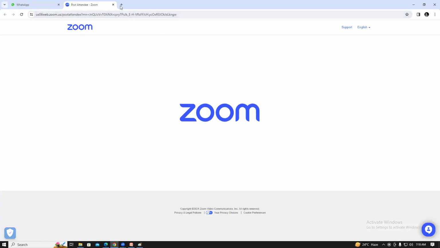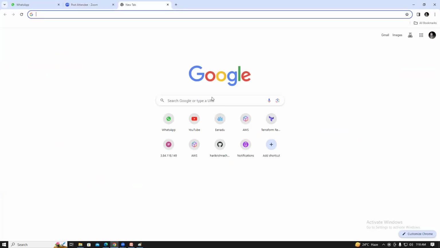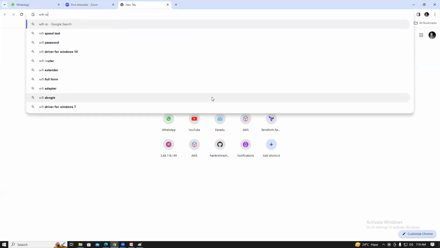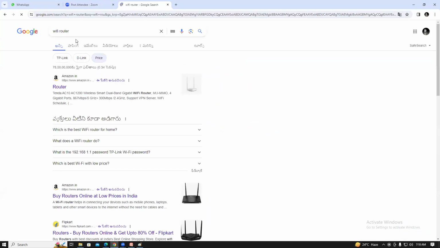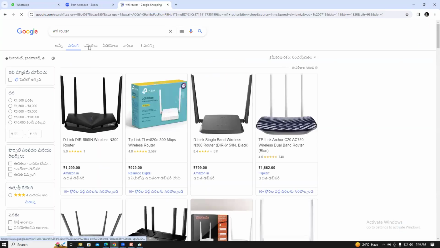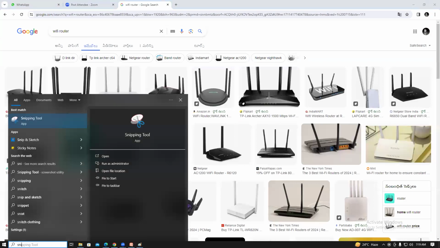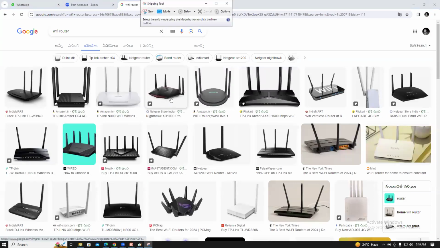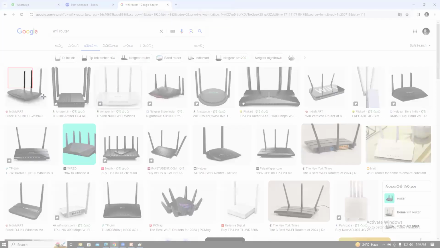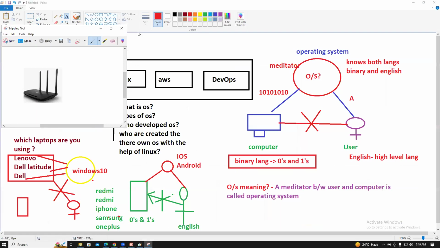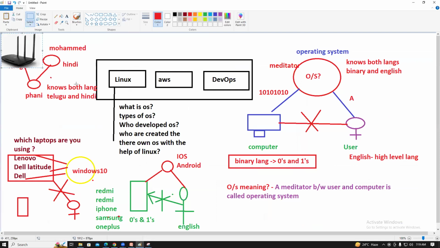For example, which Wi-Fi routers are you using, guys? TP-Link. Whatever it may be, for example, I'm taking any one of these.